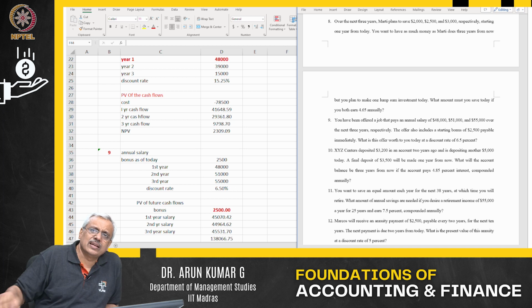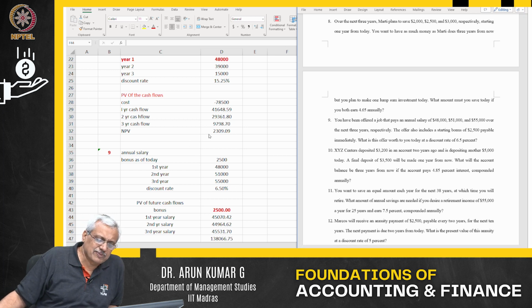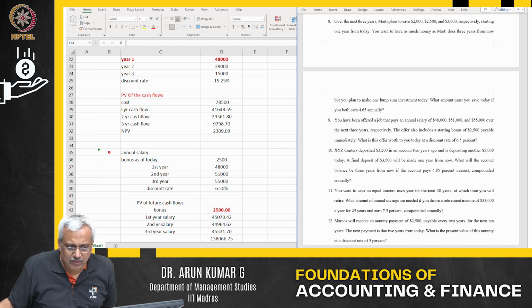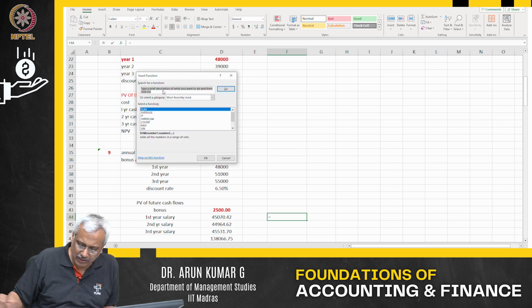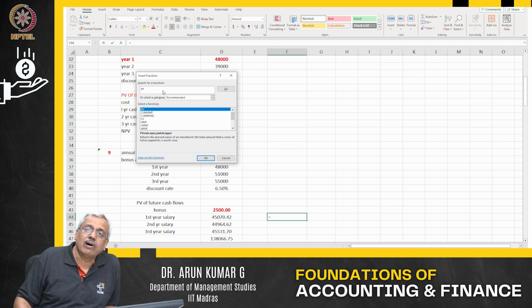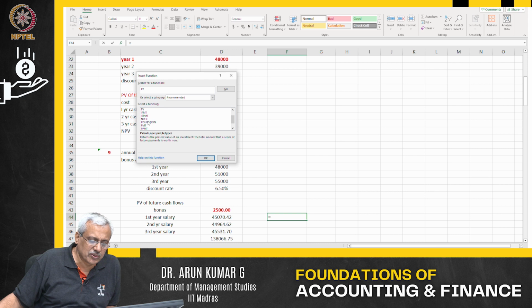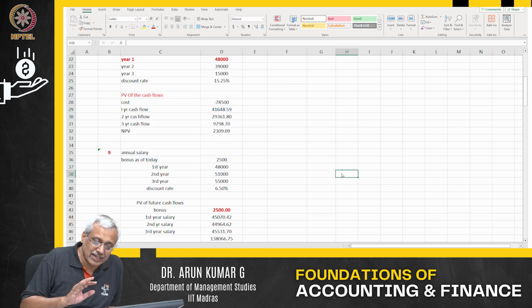Right? So, similarly, you can do a lot of numericals. Many of these present values can be done using an Excel function itself. We will talk about it in the next class. I can say PV for present value, FV for future value, and I can also do NPV, net present value. I have not done anything using Excel functions as of today. We will do it as we go along.